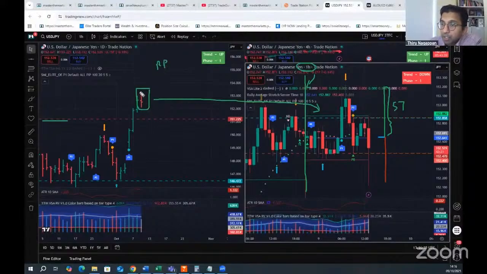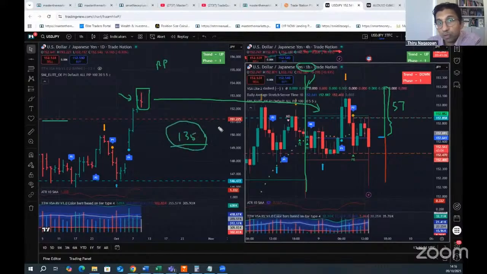So if you take a look at this, the average range it will do on the daily time frame, if I hover my mouse on yesterday's bar, that's about 135 pips. Now, that means if I go for at least, to smoothen it out, not to get to 100% of the ATR, but 80% of that, 80% of that would be about 96. About 96. Let's see what it would be about.